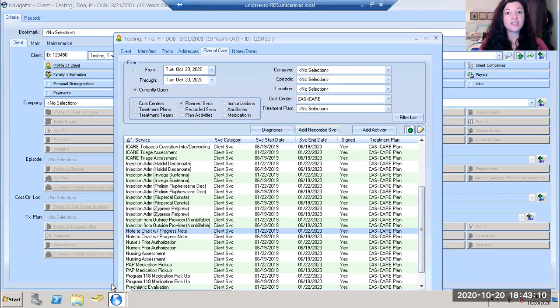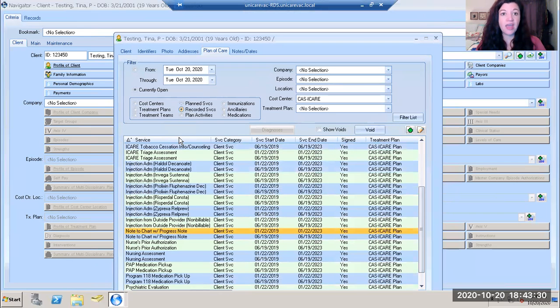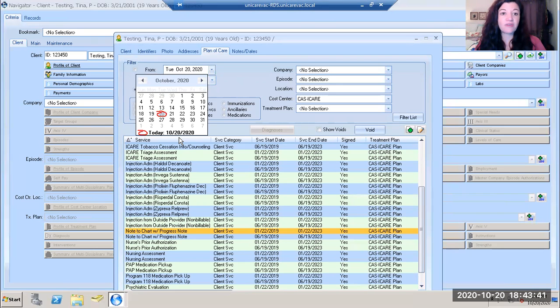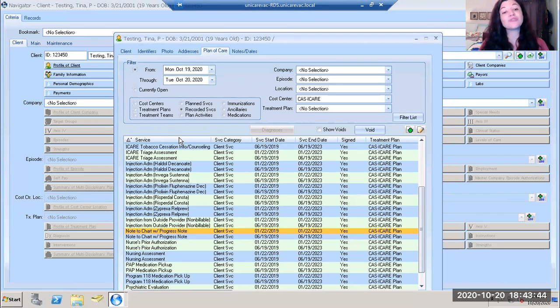Okay. So now what do you do if you wanted to see that note? If I'm doing it from the appointment screen, I could just double click on it. But what do I do when I want to see the note I saved here? All you have to do is instead of planned, I'm going to switch to recorded services right here. Okay. And the only other thing to keep mindful of is this date up here. It'll show you the current date. So if you want to see a note you put in yesterday, you can click on this down arrow. And for example, I can say from the 19th. So show me notes for child and adolescent eye care from the 19th to the 20th.